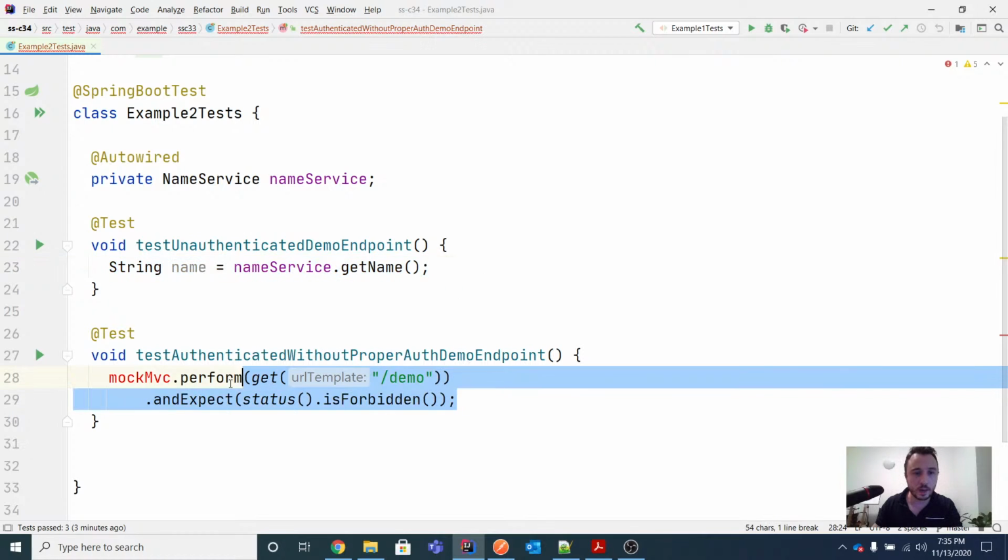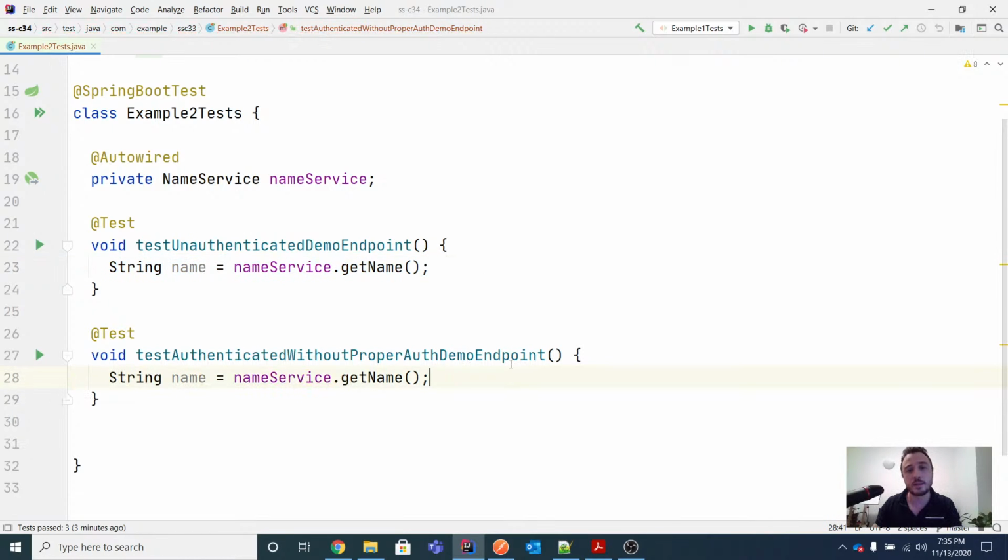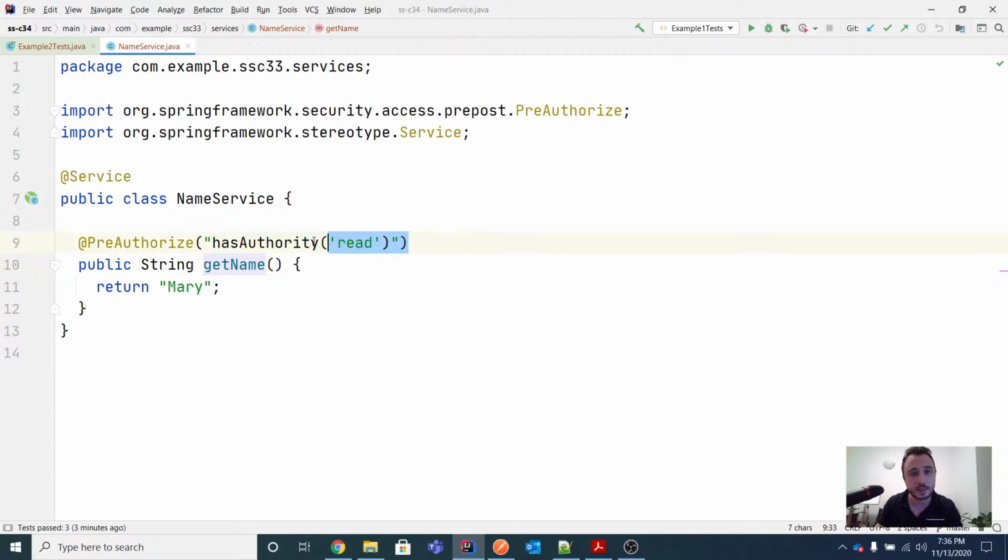So why do I do that? Because in this situation I want to precisely test a specific method. Mind that this is not a unit test, it's still an integration test, because you still test the integration with Spring Security. Why? Because of this annotation here.